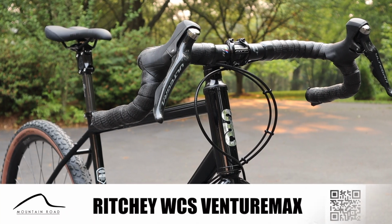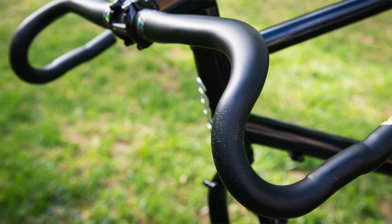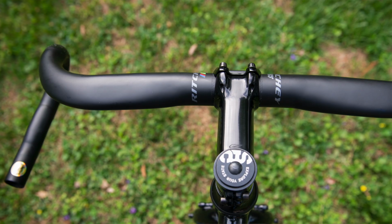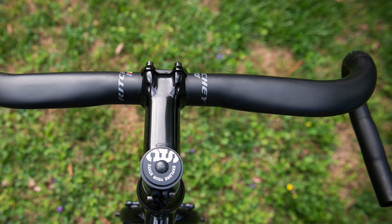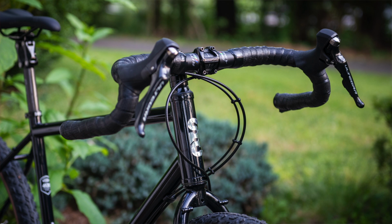For the handlebar, I picked the Ritchey Venturemax handlebar. Love this setup. I think it has everything I need. Very shallow drop. 24 degrees of flare is just right for me. Not too super wide. It does push out the drops just enough to give you that stability in the rougher terrain. I do like the bio band that they've put into this particular handlebar. So when riding in the drops, you've got a pretty nice stance, and the grip that you've got with that bio band.